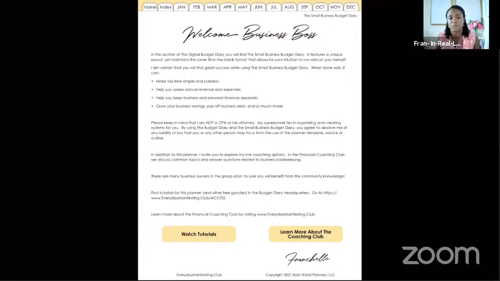Your accountant may give you a whole slew of terms that you don't understand. Accounting is a whole profession, right? Your accountant may have a whole different way of looking at the numbers and organizing the numbers and arranging the numbers and the terms that they use. You will have the same numbers, you may not have the same terms. The beauty of the budget diary is that you will understand your money. You will know what's going on. And when your accountant, your tax preparer, or your CFO is meeting with you, you will know what they're talking about, because you're tracking right along with them.